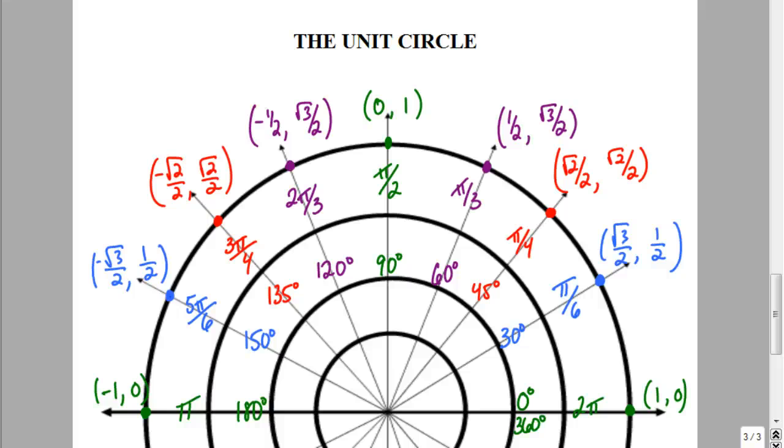Same thing with the 45 degrees. Reflect that over the y-axis, and that gets you to be 135 degrees. So again, they're the same values, only the x values are going to be the opposites. So it's negative square root of 2 over 2 for the x, or the cosine of 135 degrees, and the y stays the same. So the sine of 135 degrees would be square root of 2 over 2. The radians you don't have to have memorized, but it's good to see those. Again, this is quadrants 1 and 2, so you might want to pause the video so you can fill out your unit circle.